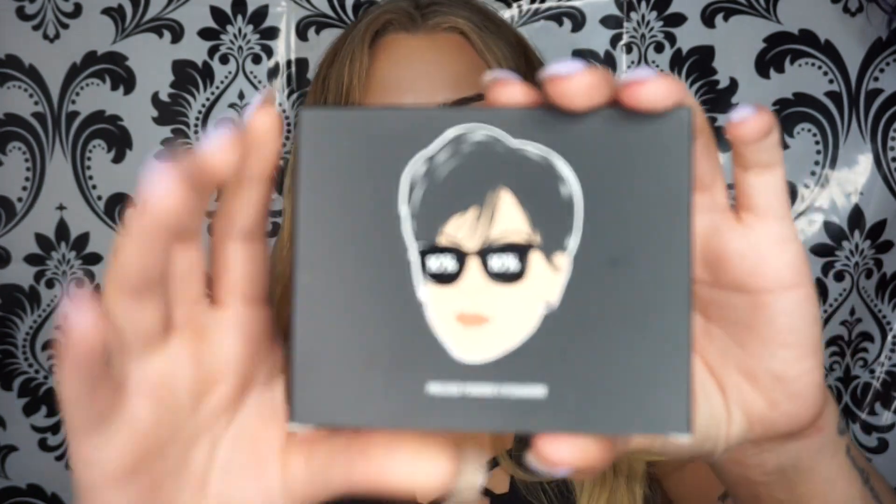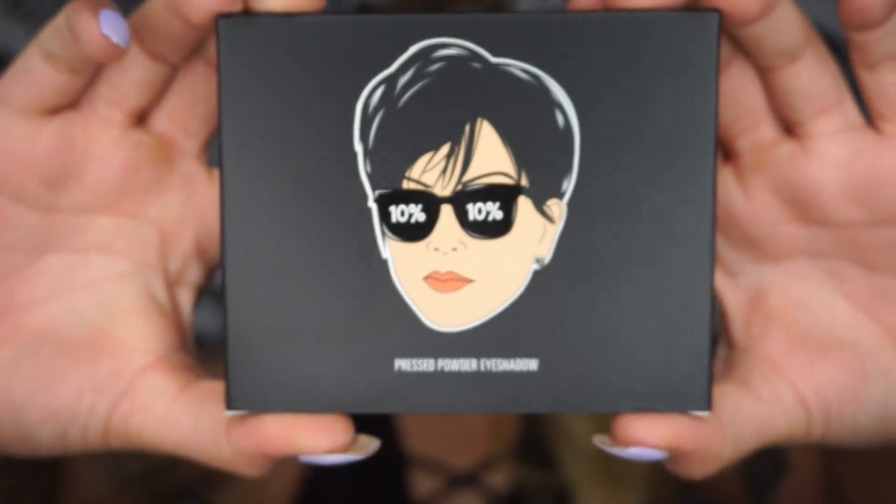I just bought the eyeshadow palette and the face palette because I don't really wear lip stuff too much, and I didn't want to be too gluttonous, because I'm trying to be a changed woman. So we have the eyeshadow palette with the 10 shades. First things first, it's a lot smaller than I thought it was — this fits in the palm of my hand. I thought this was going to be bigger, but okay.